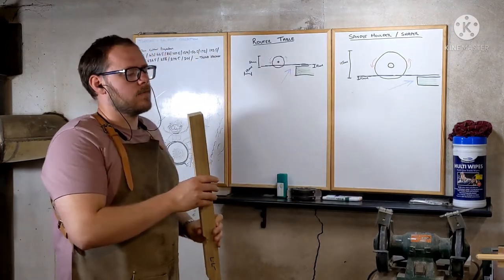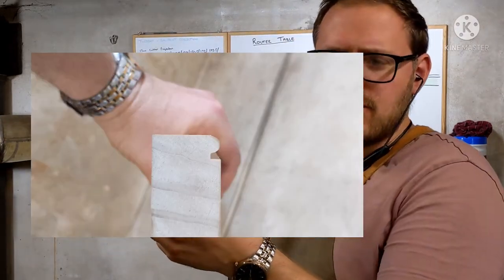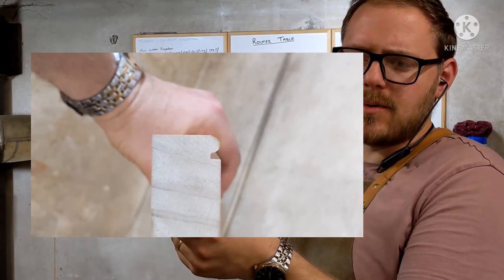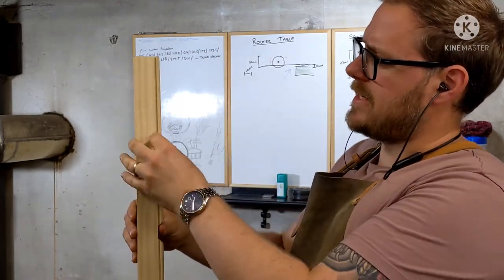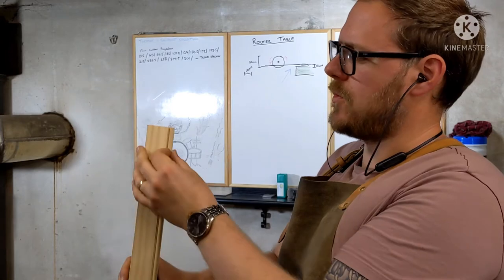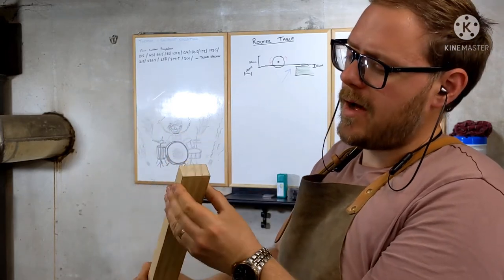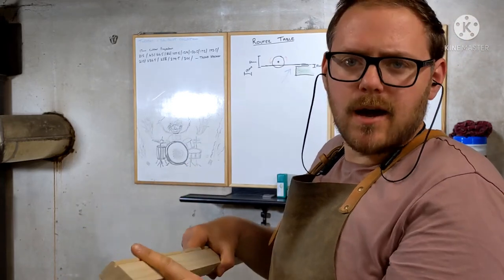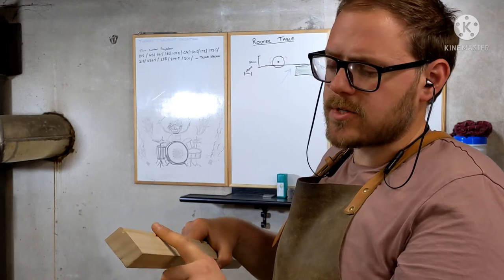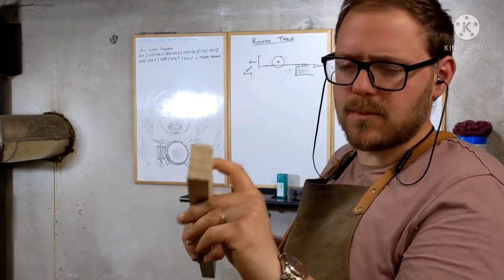Just for an example today, we're going to use this here - a real classic beading detail in the UK. There's the door inside, it's like a classic cabinet profile: small bead, little flat quirk on the bottom, and then the round over goes into the edge. This is a molding I've run up for a job this week on the spindle molder, but you could equally produce this on a router table.